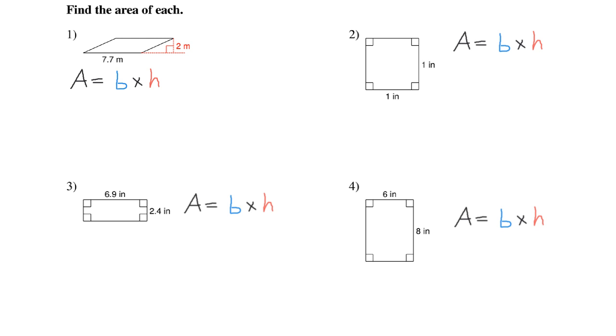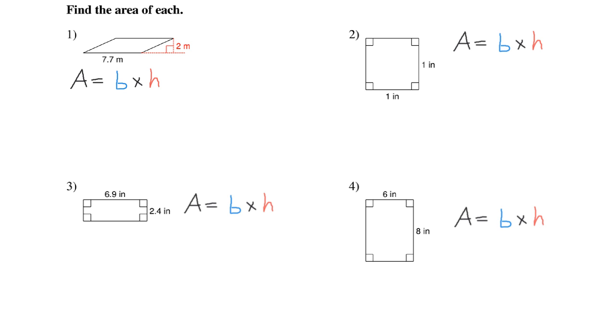All right, guys, in this video, we're going to be doing some practice problems for Chapter 10, Section 1, which is all about area of rectangles, parallelograms, and triangles. Okay, so first things first, we're going to be finding the areas of some rectangles and parallelograms. The formula here is the same for both. So we're actually going to be doing base times height.